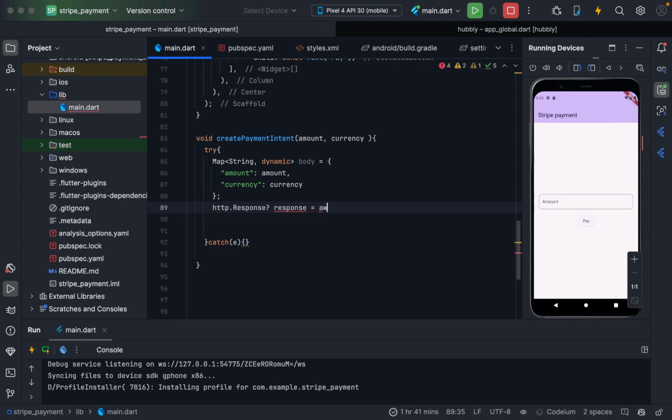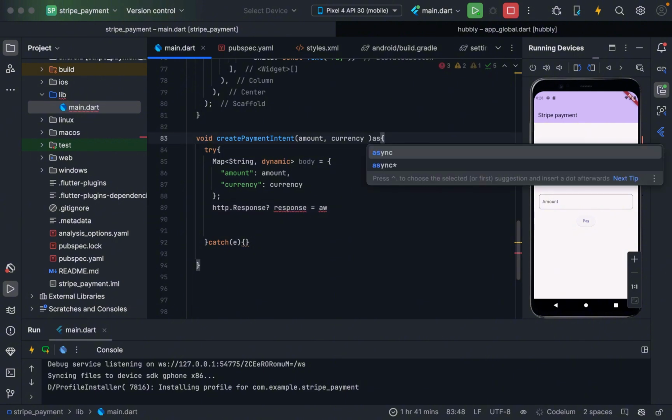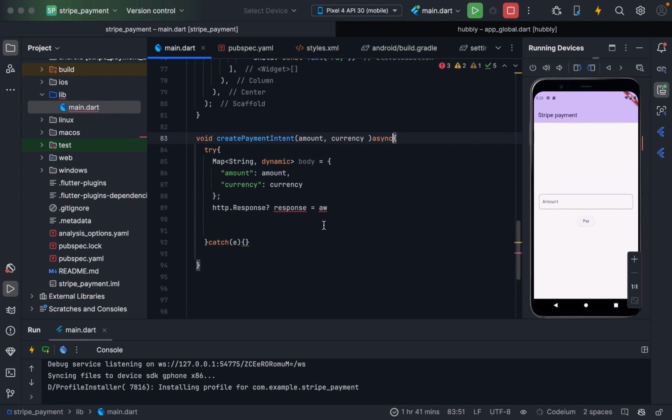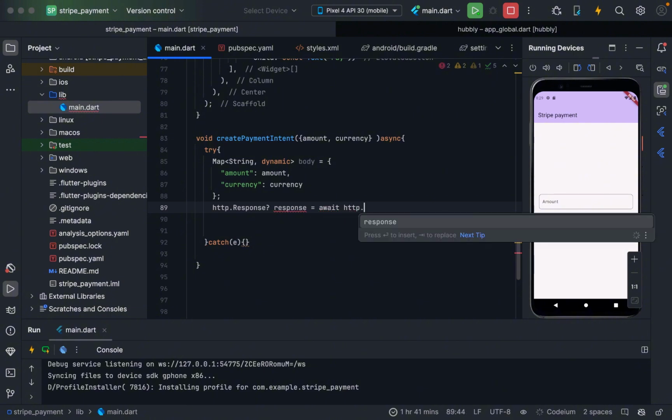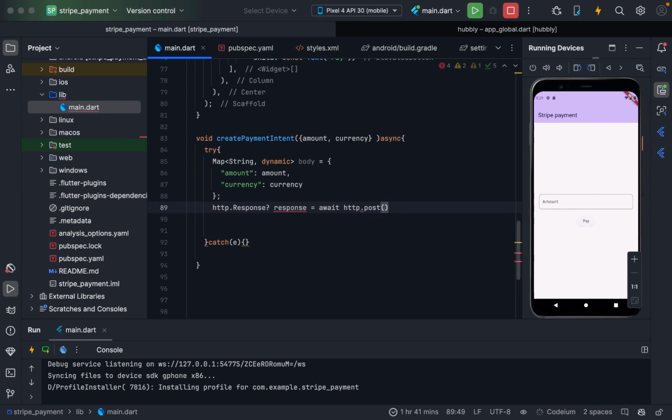We've now added our await, and then we'll do http.post and create this.